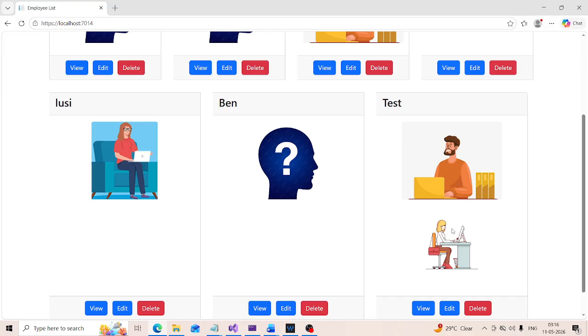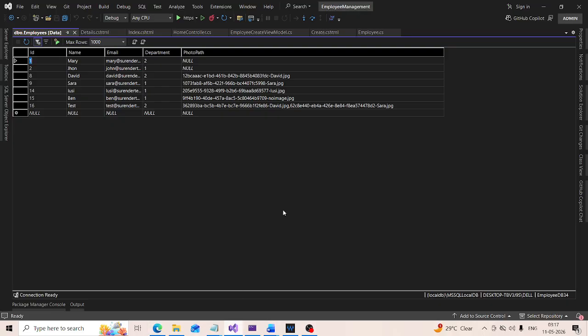Now if you want to store multiple photo names for a given employee, then you want to split this one database table into two tables, maybe something like employees and employee photos, and then have a one-to-many relationship between these two tables.